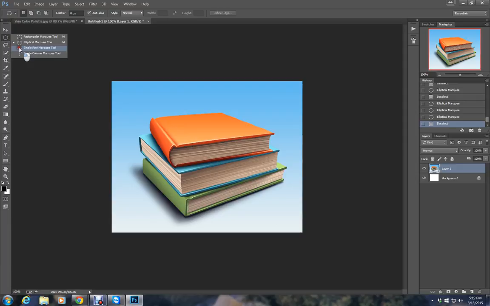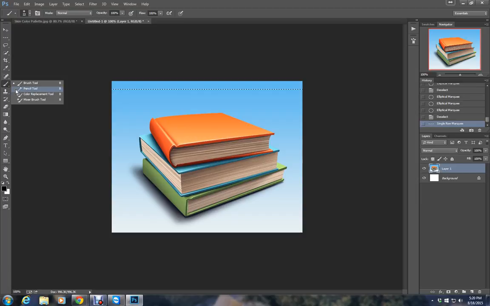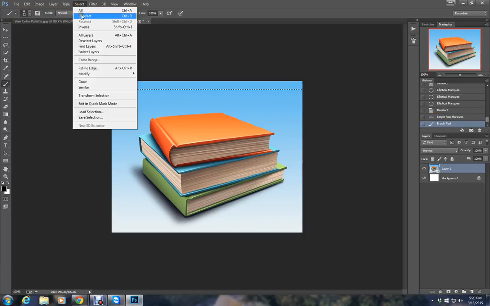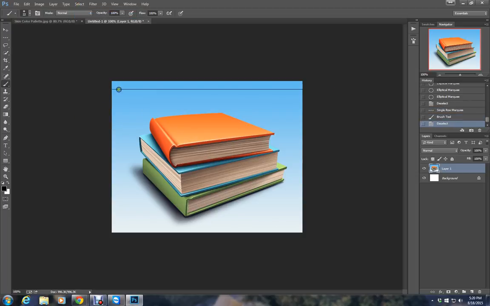Next down is the single row marquee tool, and this will select just one single row of pixels. If you wanted to have a black line across this photo, I could select one row and then paint in there, and it only allows you to paint in the area that has been selected.